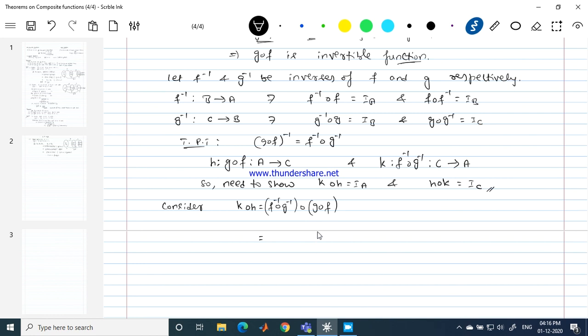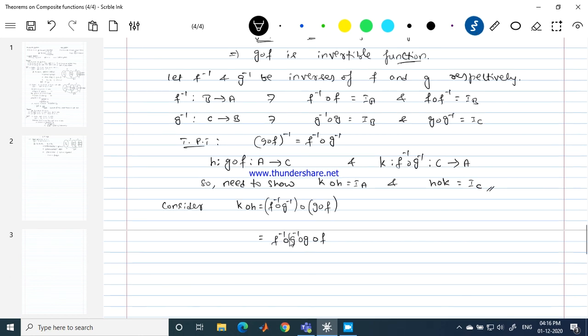We know that we can just place the brackets wherever we want. So I will rewrite this as F composition G composition G inverse, its composition with F inverse. I will group these two together. G composition G inverse is equal to IB. So it is F composition IB composition F inverse. Now I can combine this IB with F or IB with F inverse. Let me combine it with F itself: F composition IB, its composition with F inverse.